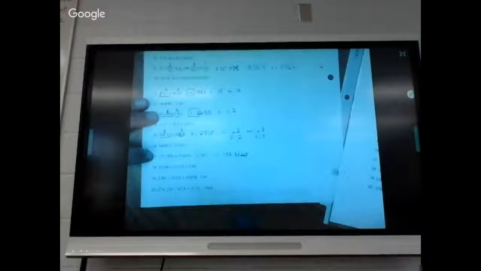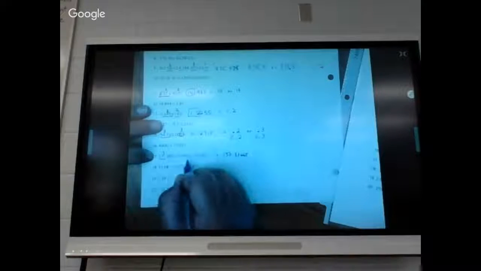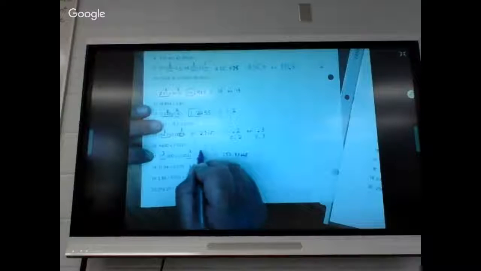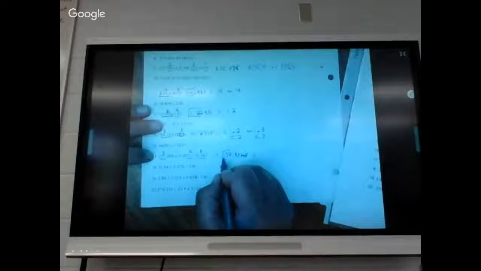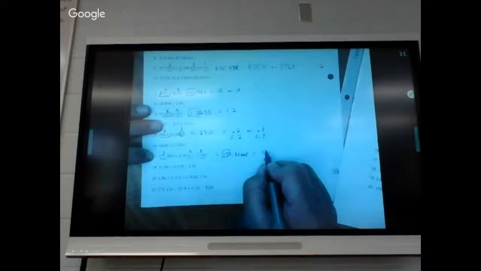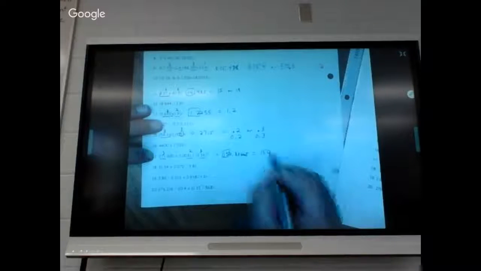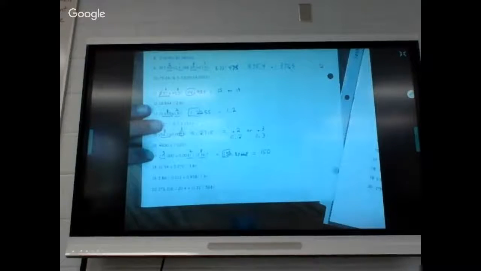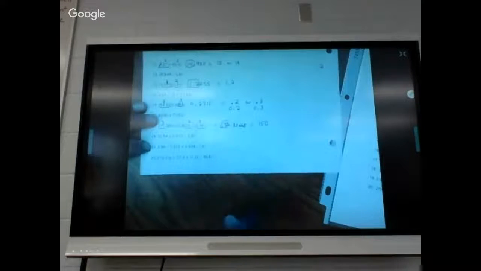Number 17. You get 150.83668. Now, significant digits. You have 3, you have 2, you have 3. So we need 2 in our answer. These are the first 2. But again, if you have 150 and I drop you to $15, you're not going to be happy. So we need to keep that 0. Just make sure you don't put a decimal there because it's understood that 0 is not significant.